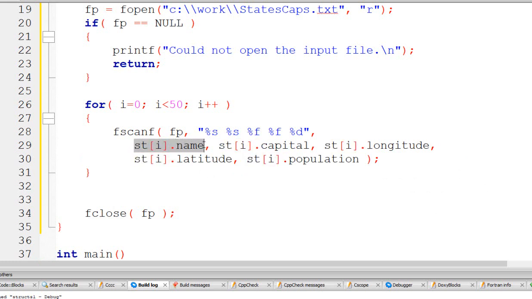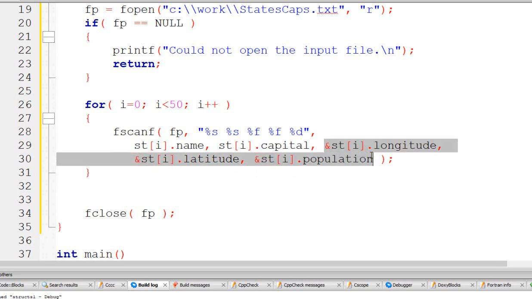The first thing is this is okay without an ampersand because those are strings, but this is not. So I have to put an ampersand there and there and there. Okay, and the reason I do that is because, as we said, these value types such as integer, double, and so forth require an ampersand. And here again, we'll spend a lot more time talking about pointers starting next week. So this will become clear to you in the fullness of time.